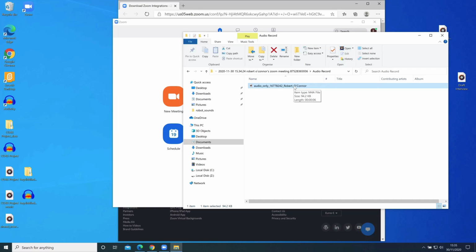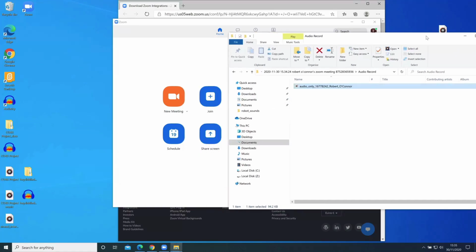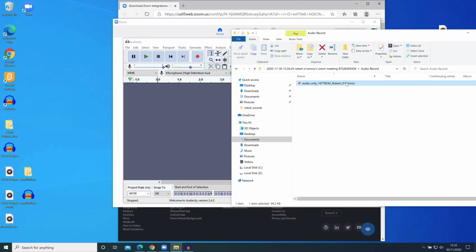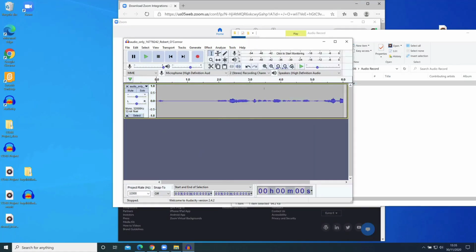So it's a good tool to use if you want to record podcasts remotely, because most people are familiar enough with Zoom at this stage. And then what you could do, of course, is open up Audacity, and then you can just drag that file in, and you'll see there we have our audio file of my conversation, but ideally you'd have the other ones as well. Okay, hope that's of use.